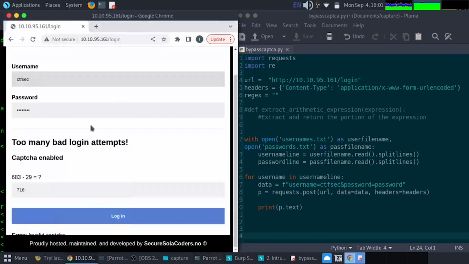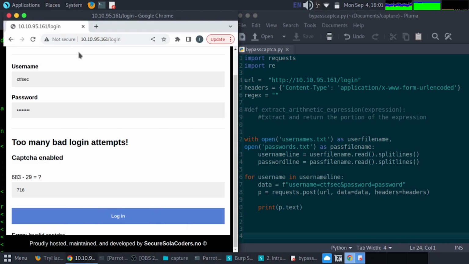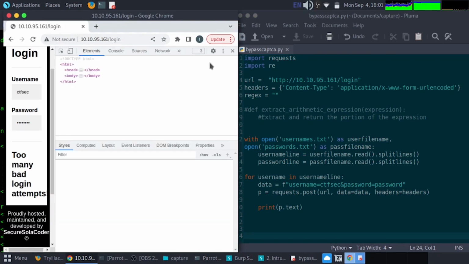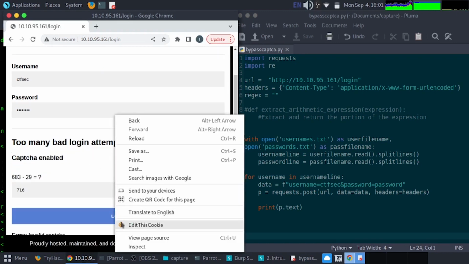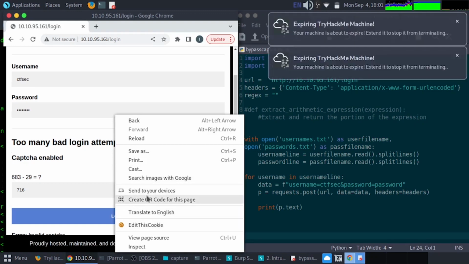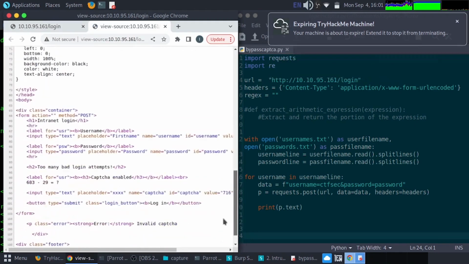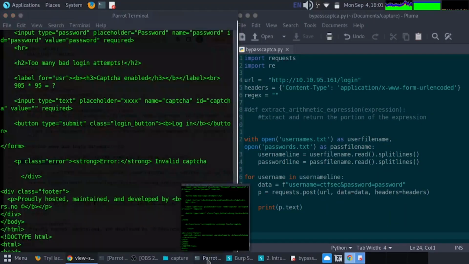Now if you go to the GUI, you keep getting the same captcha request, because if I go to inspect, let me just close this one. If I go to, let's see, I think we have view page source code. So we are having something very similar to this request in the backend. You can see that this is exactly what we are having.